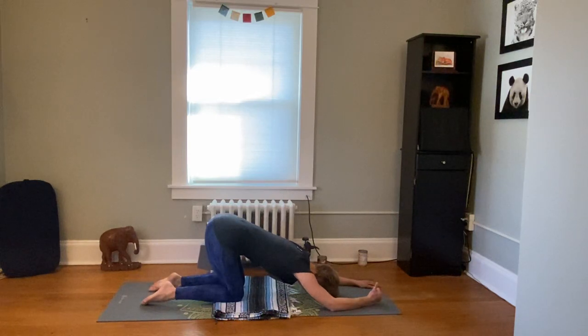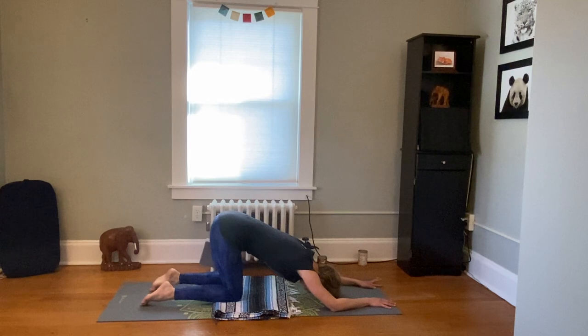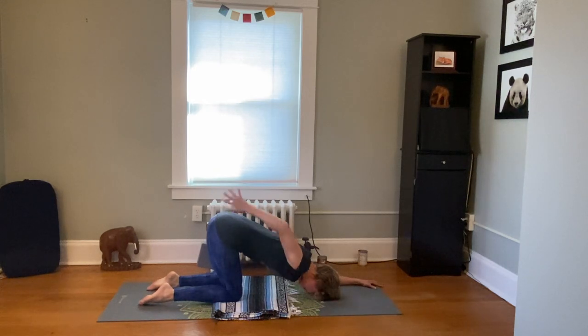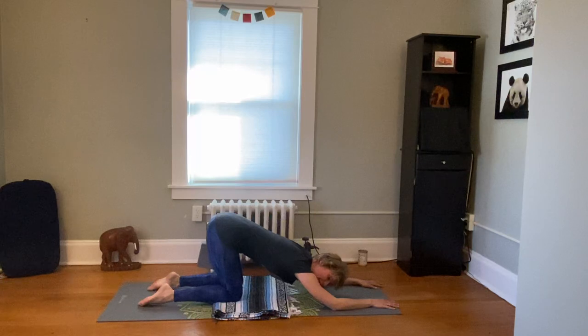My spine is long. I'm reaching my sits bones towards the sky. And this block, you can also just imagine you have one there. It's as though I'm pressing it towards the back. And this is stabilizing for the lower back. So if you get lower back pain or SI joint pain, something like this can feel nice. Give it a try and breathe. Softening the heart towards the earth.